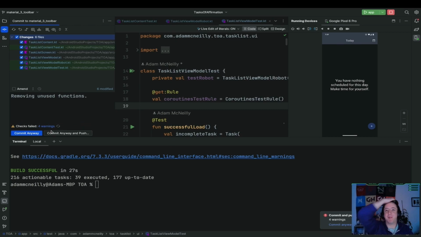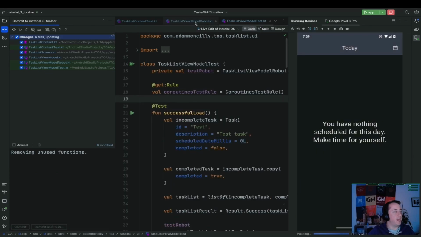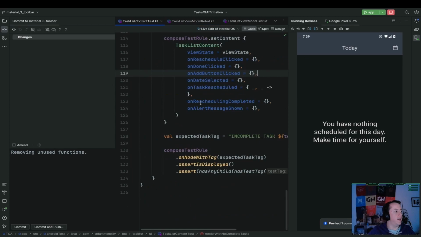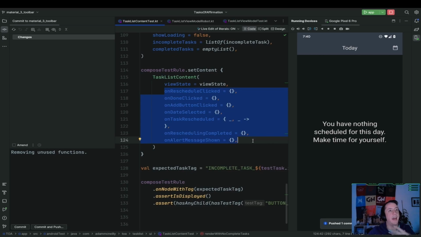Getting scared by all those parameters. Yeah, that's valid. Something I did consider is making a lot of these callbacks have default implementations, but I go back and forth on having classes with default arguments and parameters because then it's very easy to abuse them and forget to call something that I should have been calling.